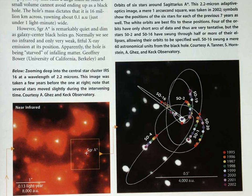So to have these stars move that fast, did I say a degree? I think that's an arc second. I'm sorry, arc second. So you need the Hubble Space Telescope to see down to that kind of angular view, because this square here is this whole picture here. Look at this guy. Look at the orbit that this S0-16 follows. Deep plunging orbit all the way into there and then zooms right back out.